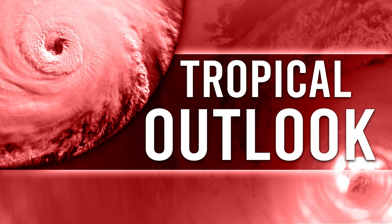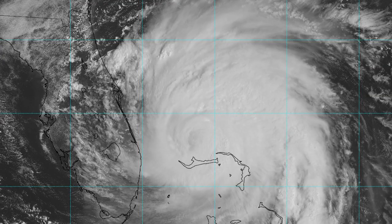You can see it does have some nice spin to it, but it has lost its eye at this point. It might come back — we're going to see it intensify just a little bit more after it's out of the way of the Bahamas, but not too much. We were expecting it to possibly go back to category four or five status, but it's at a weak category three and I think it's going to stay at three.